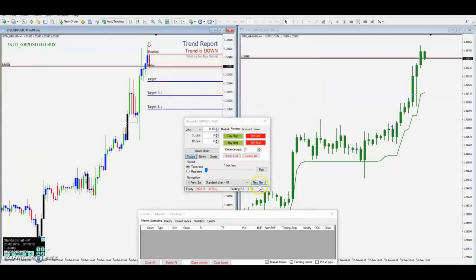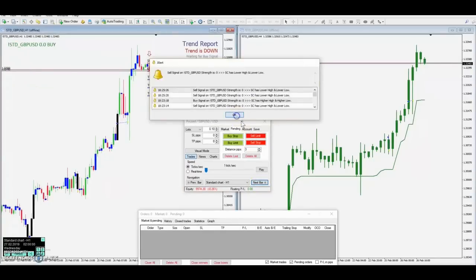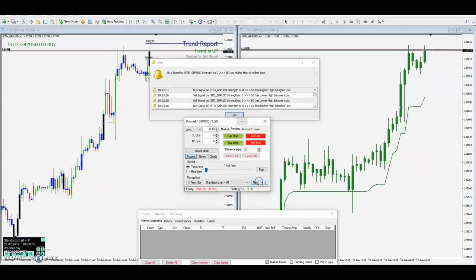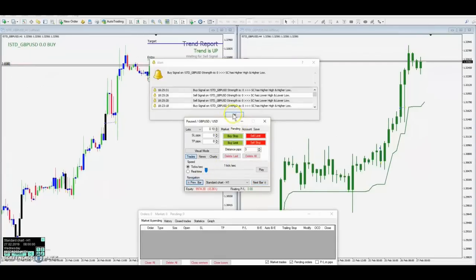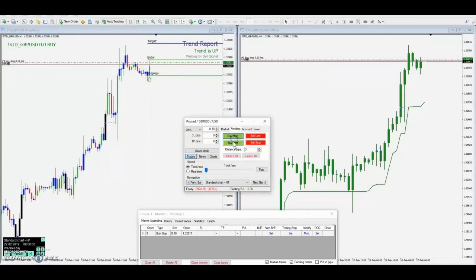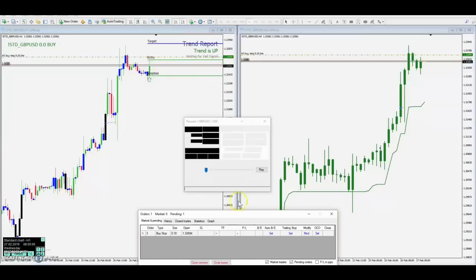Okay, so we're going to wait for another buy. And there's our buy signal here. We're going to set our stop. Same thing, modify it. Put it up above the entry here, including your spread.